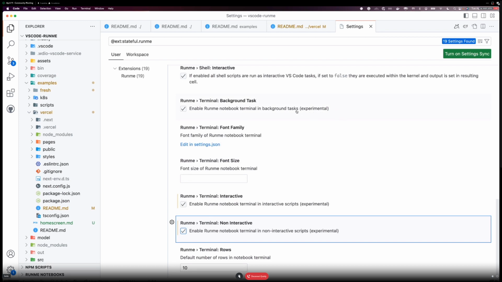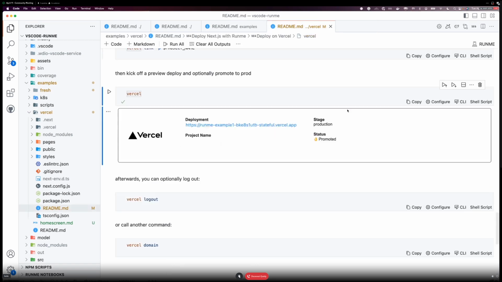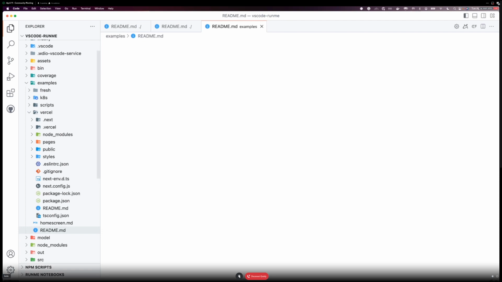We still marked all of the notebook terminal features as experimental because we wanted to give it some break-in time. But we've already started polishing off the rough edges. So this is maturing as we speak, and hopefully we'll deploy it soon. You can turn it on here, and then you have to restart your VS Code window to pick up those settings.